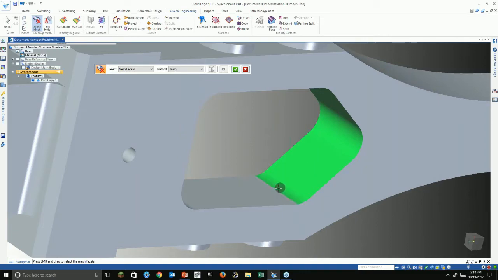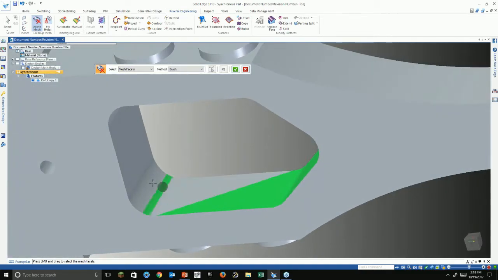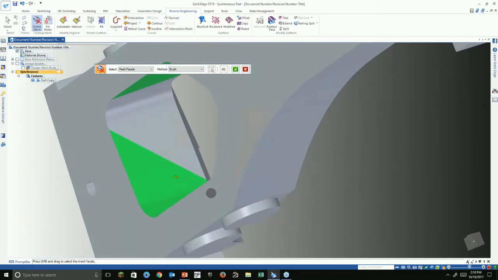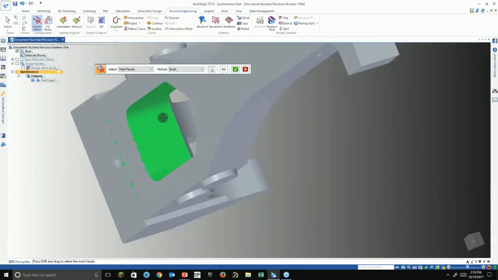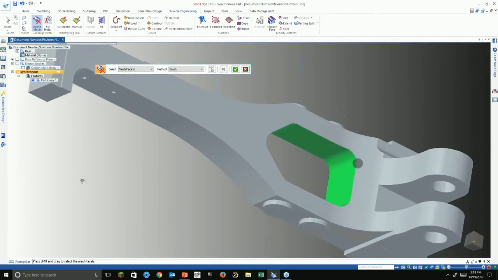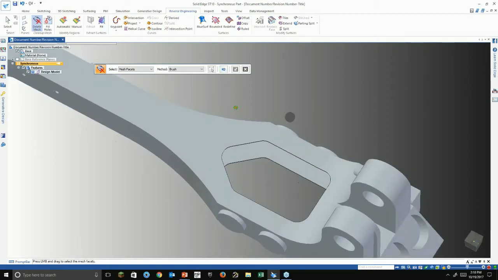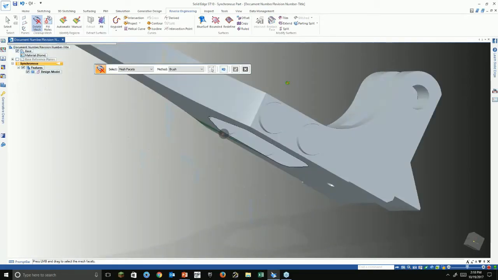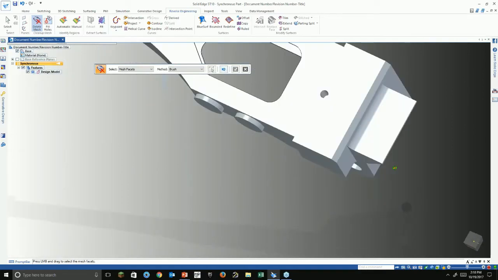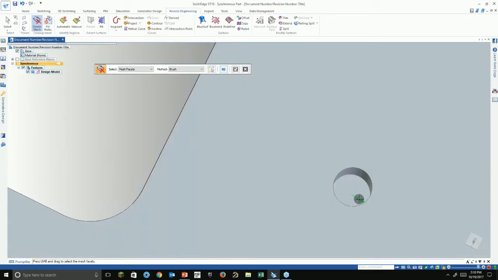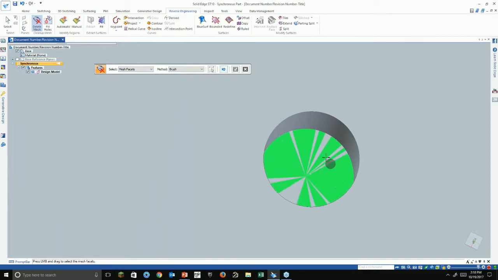What happens sometimes, if you're not careful, which I wasn't, is I inadvertently grab some surfaces from the opposite side by accident, so let's rotate this over and make sure. Looks like we're good there, so now I can go ahead and get rid of that. So now we have a nice clean hole on both sides to work with, and let's quickly do this one out here as well.